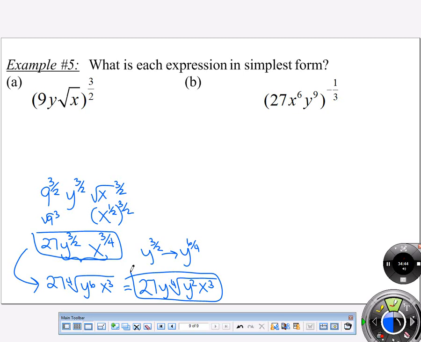So really this unit is all about manipulating and rewriting with this new tool of being able to rewrite radicals as exponents. But I think part of the hard part for you guys is going to be the idea that rewriting them in exponent form means that all those exponent rules you learned in Algebra 1 still exist for all these different radical expressions. So you have to remember them and get good at using them. Does that make sense to everybody?